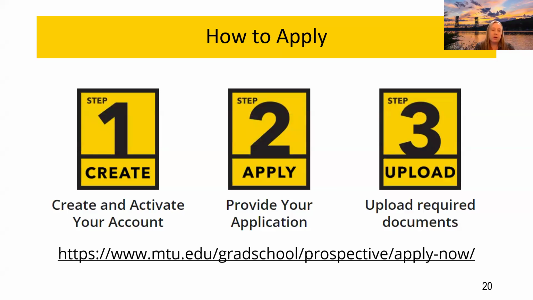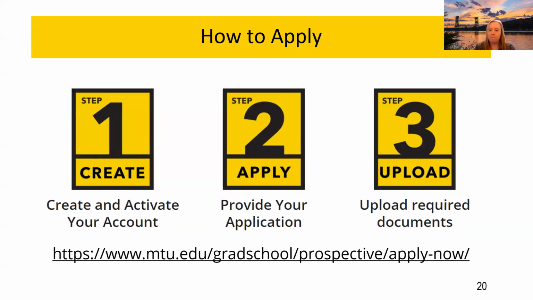So you'll create a username. I think it just uses your email. So no username, but then a password for the account. And then you'll have to insert an application for the specific program and the semester that you're interested in. And then the third step after you submit your application is to upload required documents. And we'll talk through what those required documents are in the next slide.